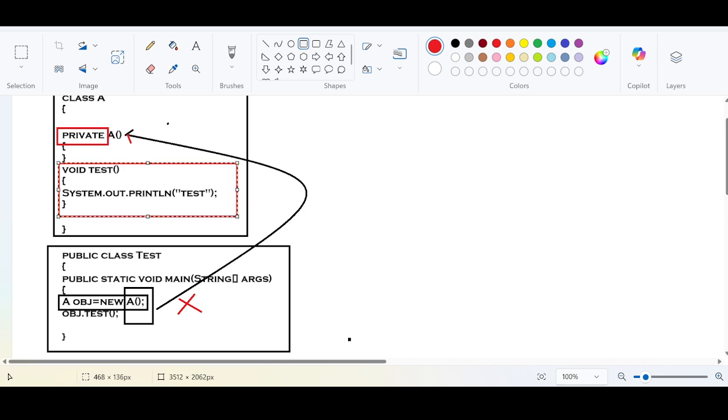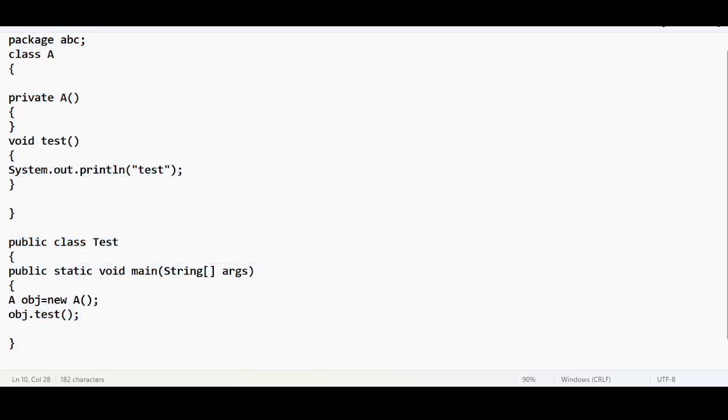So this is the first observation. Is there any other way? Is there any other change I can make so that I can call the test method? For instance, if I am allowed to make a change in the test method so that I can call this test method without creating an object, what change can I make? Can anyone help me with the change I can make to the test method so that I can call it without creating an object? Anyone? Any insights?